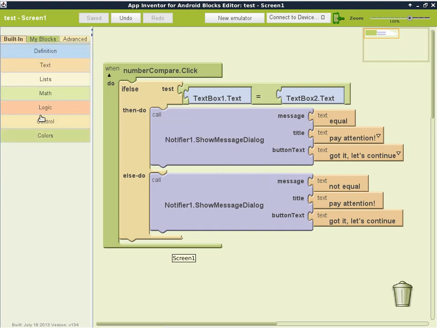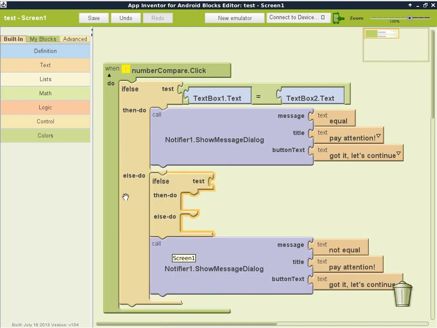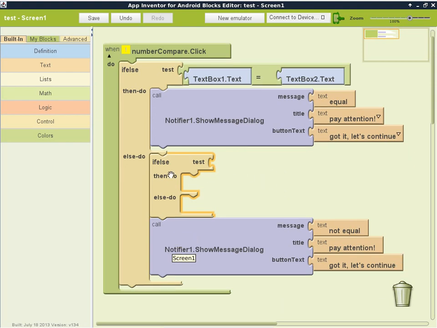We go to built-in, go to control, drag and drop another conditional statement, and this time I put it inside the else of the first conditional statement, because this is something that I want to do only when they are not the same. Are we doing okay so far? This is called nesting, which means I am putting a statement inside another statement, or in the terminology of App Inventor, I'm putting a block inside another block. Do we have a similar concept like this in our daily use of a computer? Something that can contain other things.